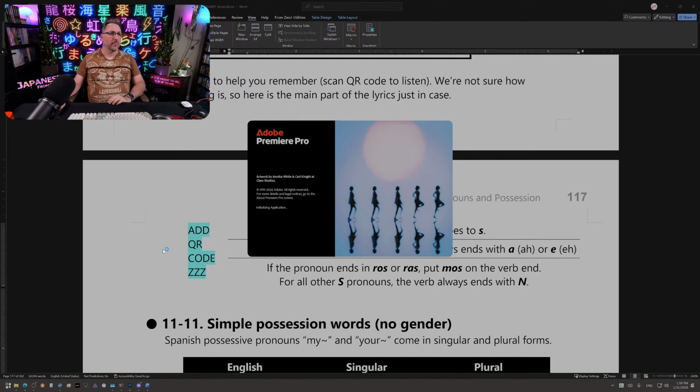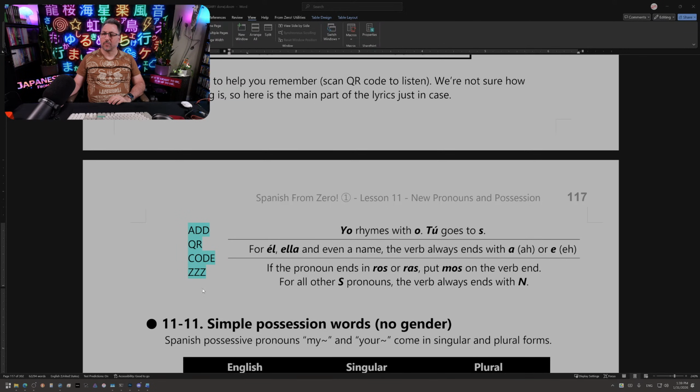For all other plural pronouns, the verb always ends with N. Ellos comen, ellas beben, ustedes hablan, Jorge y María tienen. There it is, mis amigos. Now let's get back to study Español.